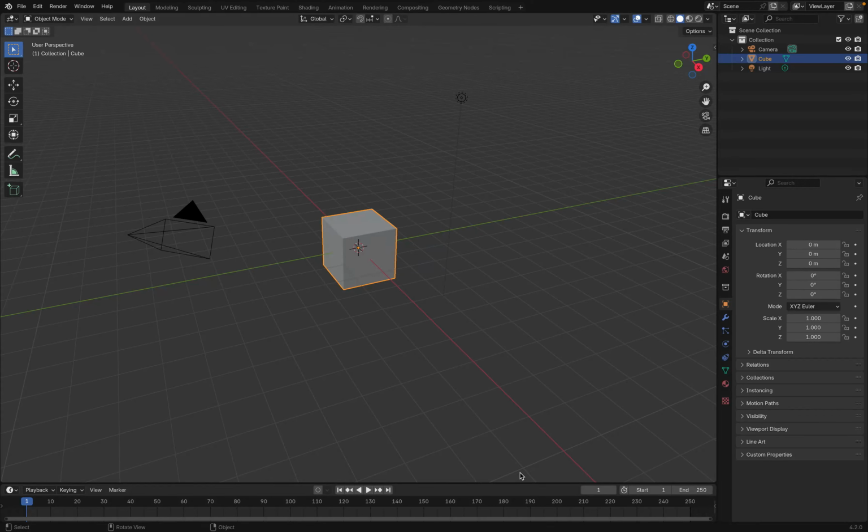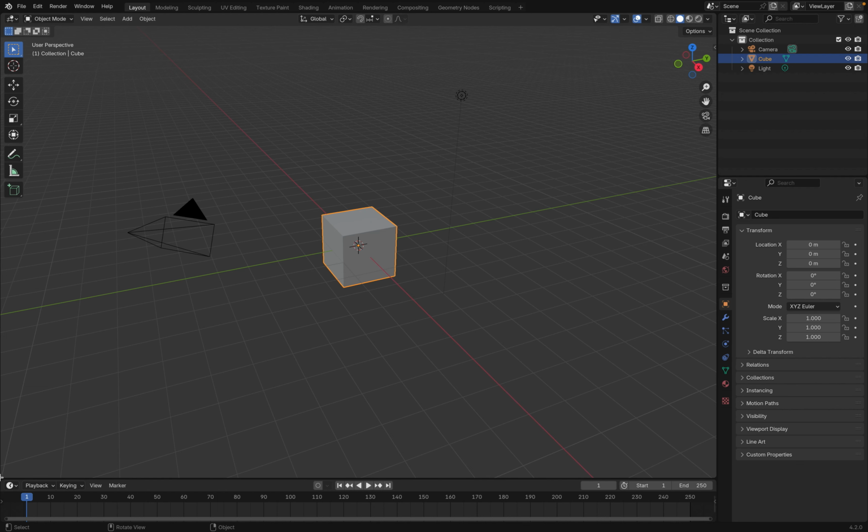In this tutorial, we are going to cover the basics of keyframing and the timeline. So first, we'll explore what a timeline is. The timeline is this small section at the bottom of the screen. It shows us the start point and the end point of an animation. And this here represents the current frame where our cursor is right now. If we move our cursor, this value also changes.